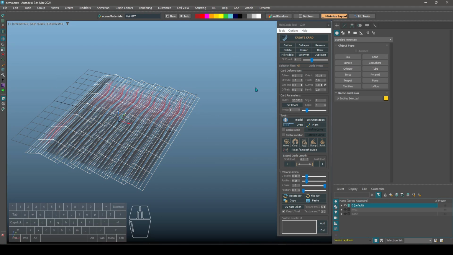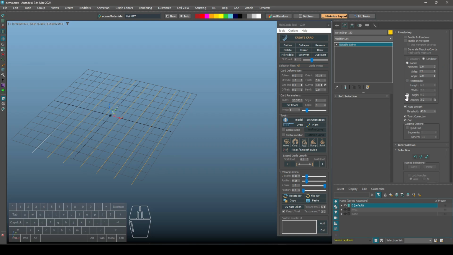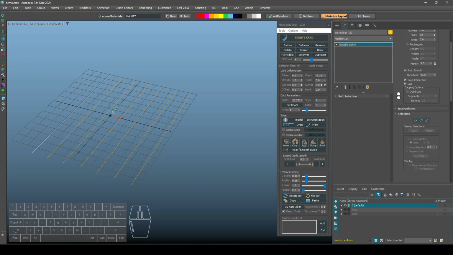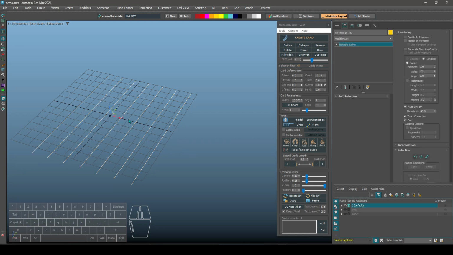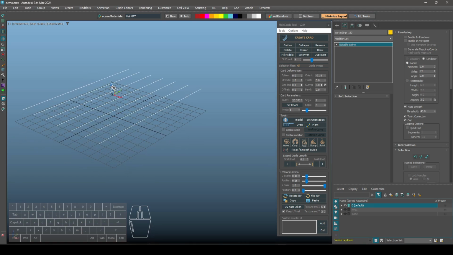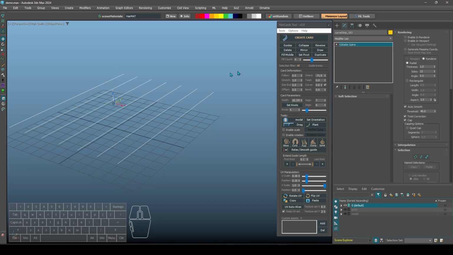Also, if they are attached, let's say this is one node as it is now, you can explode, so into separated splines.